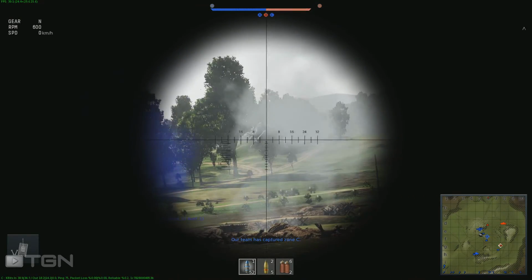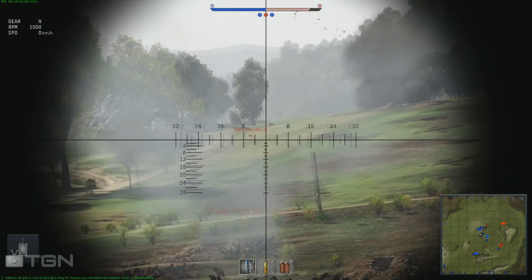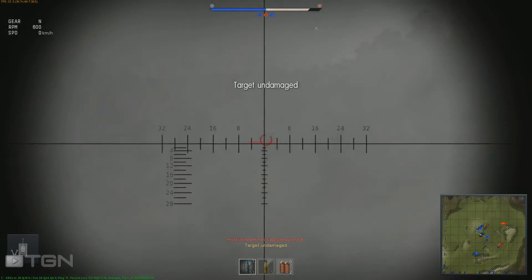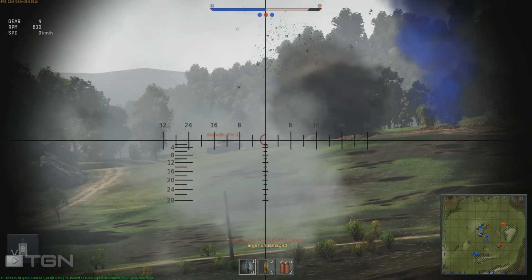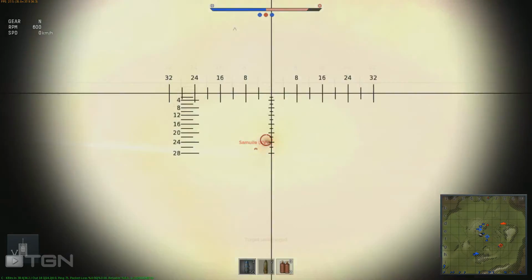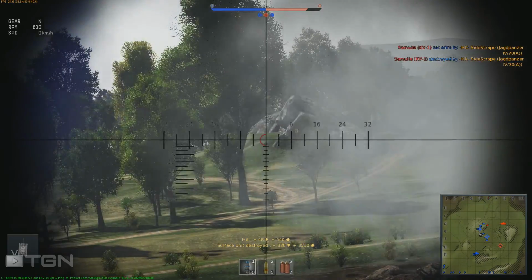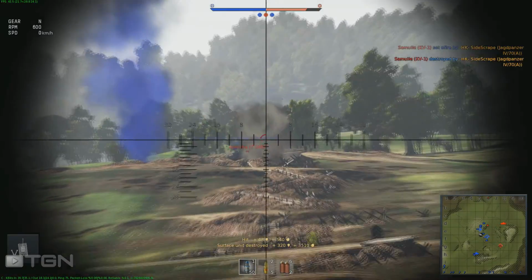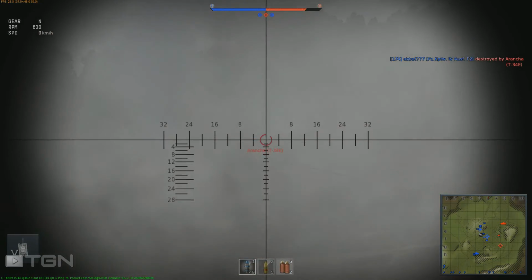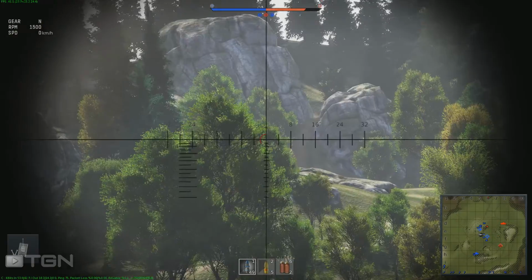Now, you see a KV-1 going to come over and engage in a minute. That one there. This chap made a huge mistake of allowing somebody to get a side shot onto him. KV-1 armour is pretty good though, as you saw, it just dinged off him then. So, where are you going to aim for there? Where would you aim for, the lower part or the upper part? If you aim for the lower part, you're going to hit the track, the engine, probably drive it. If you aim for the turret itself from the side shot, you're probably going to kill him straight away, mainly due to an ammo rack. You've got the ammo inside the turret, the commander, the gunner's heads and everybody else. That's going to cause more damage. Always aim for the turret on the side shot.